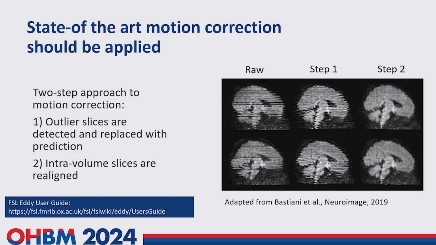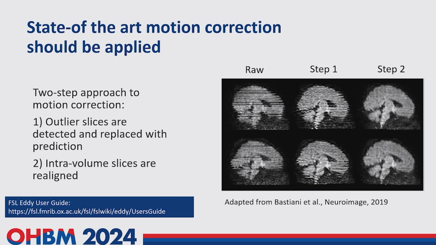But all that said, as with all MRI scans, there will always be some motion left over. So when working with infant data, you just want to make sure that you're utilizing the latest approaches in motion correction. For example, you could use the newest version of FSL's EDDY tool, which performs motion correction in 2 steps. First, it does outlier replacement, which means that it replaces every slice whose average intensity is lower than a certain standard deviation from the expected intensity.